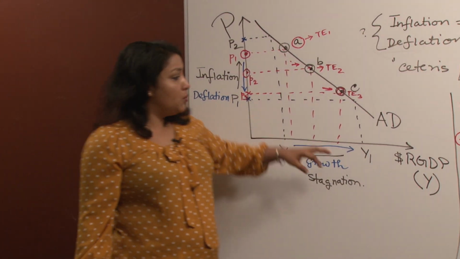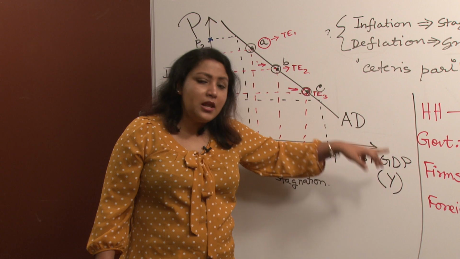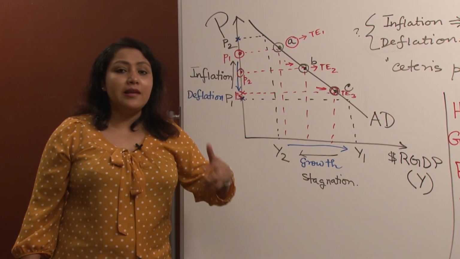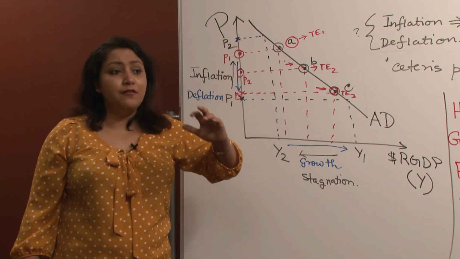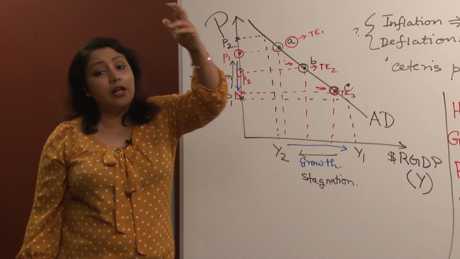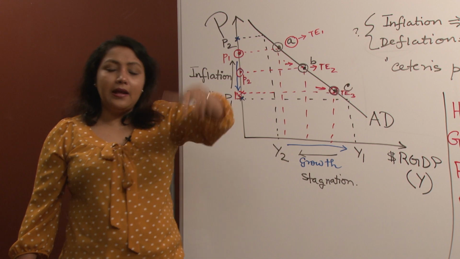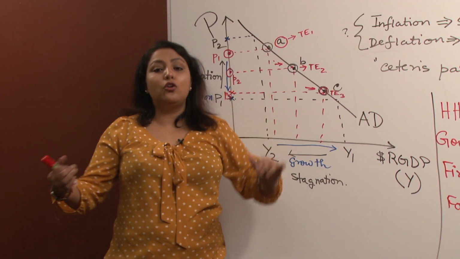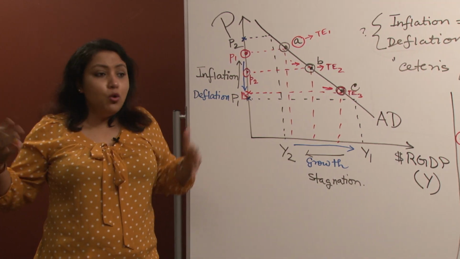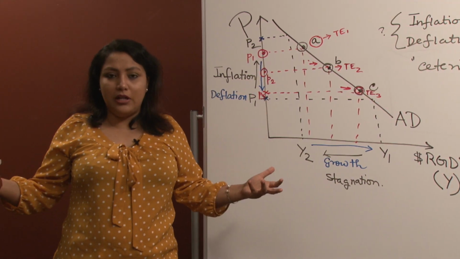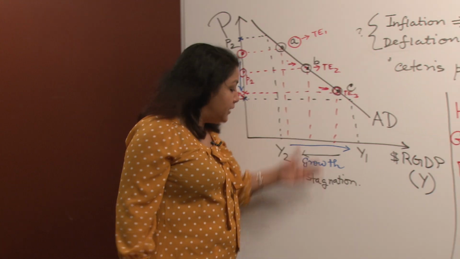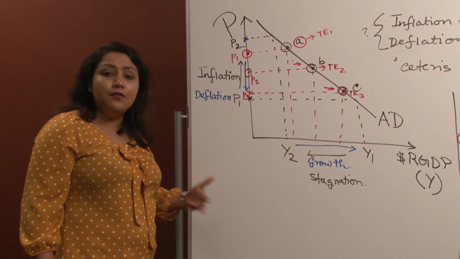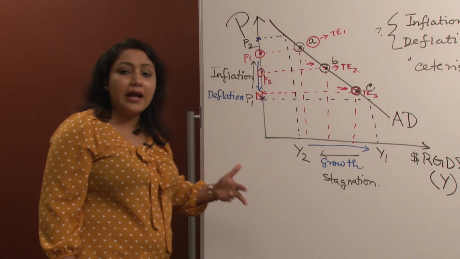Now, the next question is, why should total expenditure react in that way, right? How do we know that if price index goes up, if there is inflation in the country, then total expenditure must go down, and if the price index goes down, that means there is deflation in the country, total expenditure should go up? Who tells me that? How do I get that relationship, right? Let's delve deep into that part. Let's look at why we have that inverse relationship between price index and total expenditure.